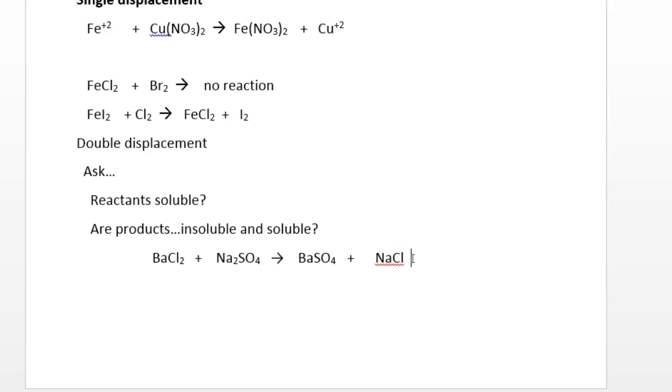But if you remember the two questions we're asking, the reactants soluble. So if you see these two reactants, and we look at them, the first question we always ask is, are they soluble? And I'm going to give you a chart here, and I'm going to show you what this one looks like here in a second. But we want to look at these: barium chloride and sodium sulfate. Are they soluble? So we use a chart we have.